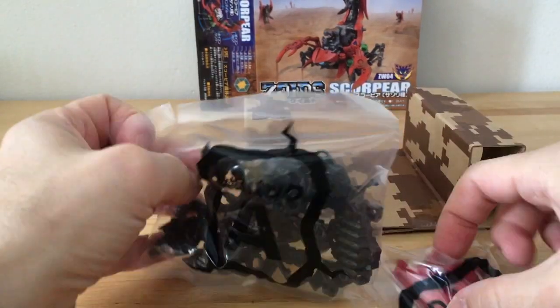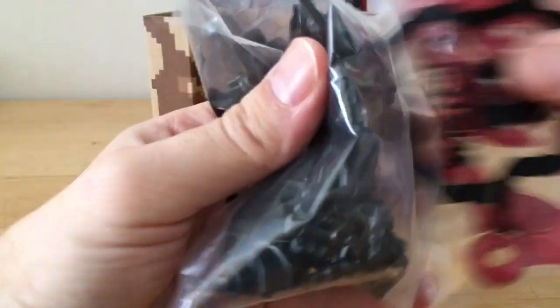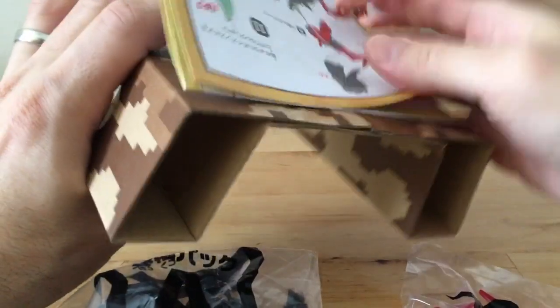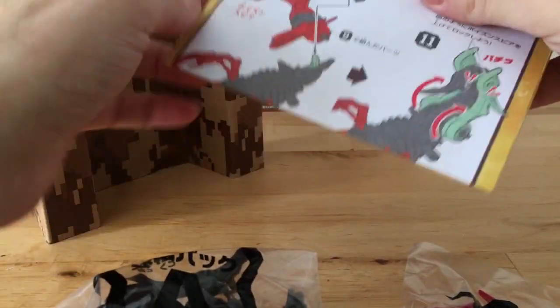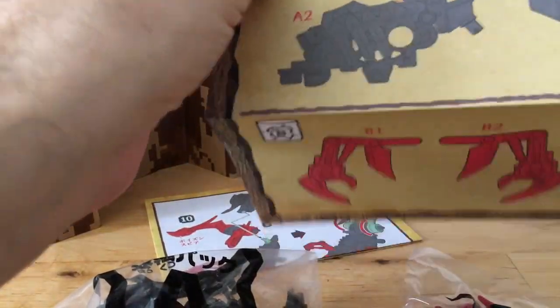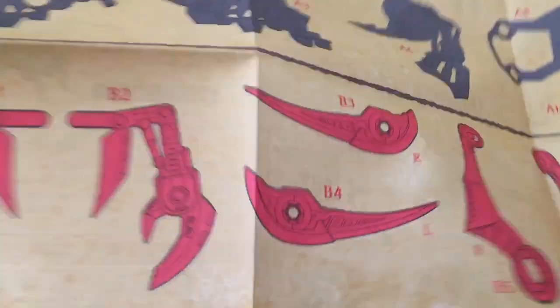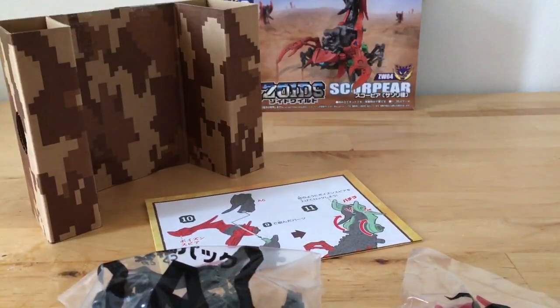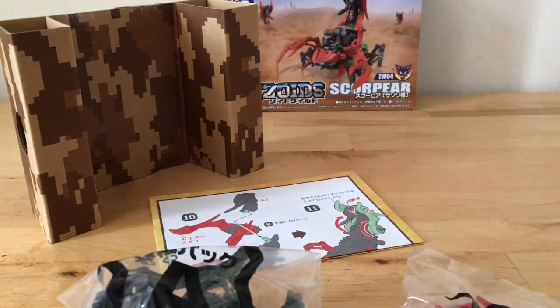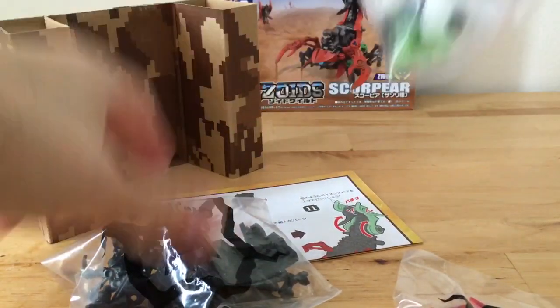All right, inside we have three little baggies, and the instructions are in the back. It's this one then. Isn't this instructions? Oh, no, this is just telling you what all the parts are. So that's good. And it has a little map if you watch the series. Can I look at a little map? Yeah. Here, go, bud.